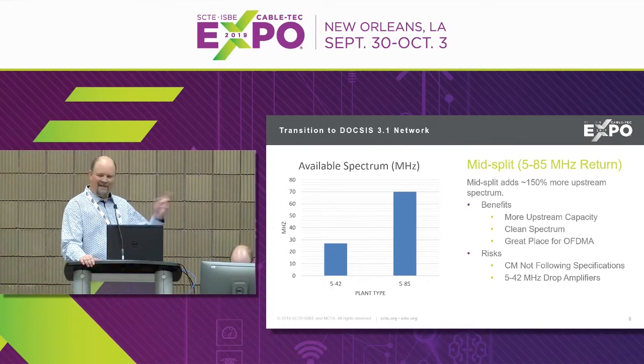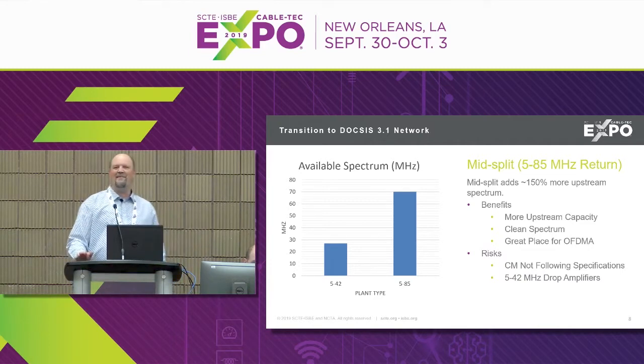We did identify some risks with mid-split. We've had modem problems with registering. Especially with a 5 to 42 meg drop amp, drop amps are a big problem. So if you have an 85 meg return modem in a 5 to 42 meg drop amp, the CM test is telling them there are frequencies above. They can have a lot of problems registering. We've seen up to an hour delay on registration. So be very aware of that problem. We've had to address that. We've reduced upstream primary channels to mitigate that problem, if you're curious. If you want to know more, ask me later.